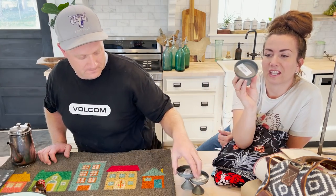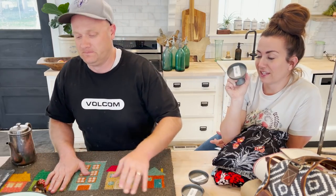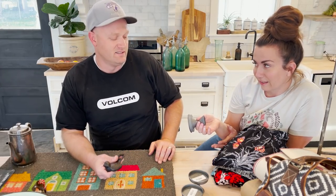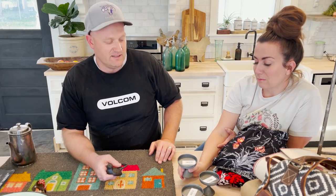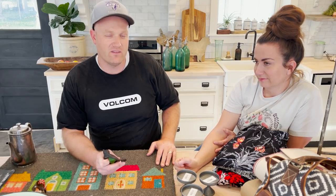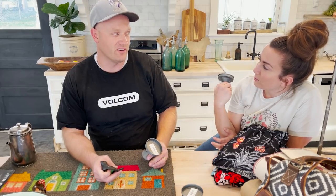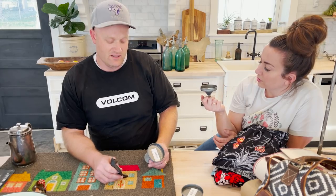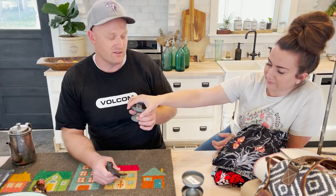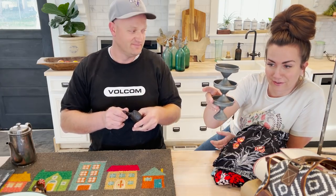These are little tin cupcake stands — they're $5.95 each. Eliza has some cupcakes made, but they're tiny little ones. I'm going to see if I can find fake cupcakes because they're so cute for display. You can actually make fake cupcakes, but that sounds like a lot of work. There's fake flowers, fake fruit out there, but when you start delving into the world of fake cupcakes... They're $5.95 each and they're super cute.